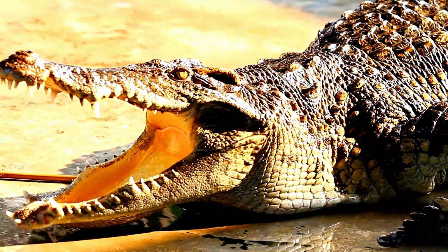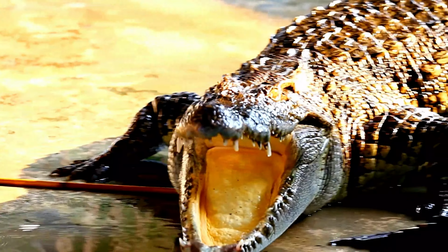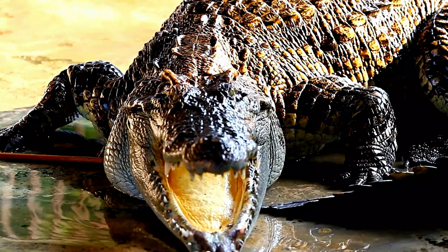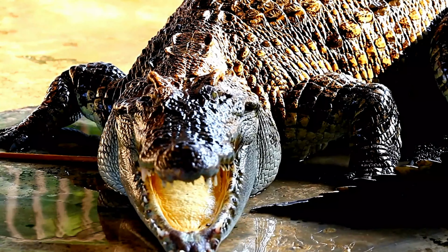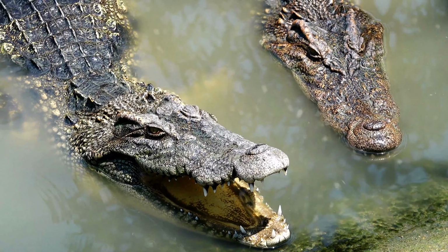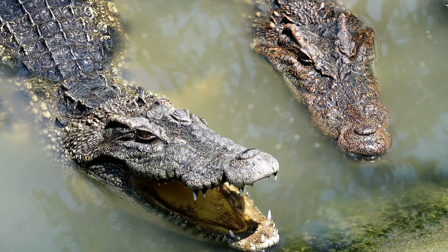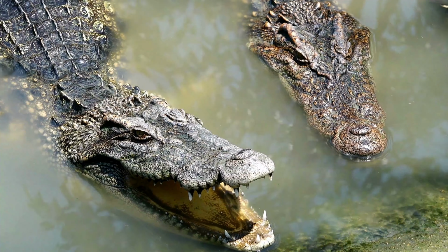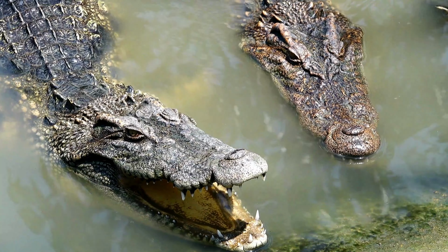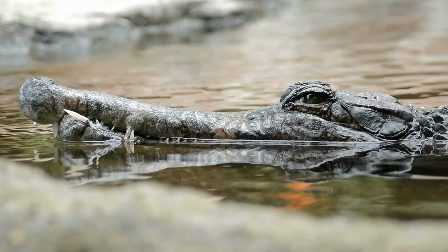A legacy in keratin. The crocodile's scales are so much more than just armor. They are a timeline, a personal history, and a testament to the resilience of these ancient reptiles. They showcase all that a crocodile has seen and all that they have achieved, and that story is just waiting to be discovered. By appreciating the power and the unique role of their skin, we also highlight our own place within their amazing and fragile world.